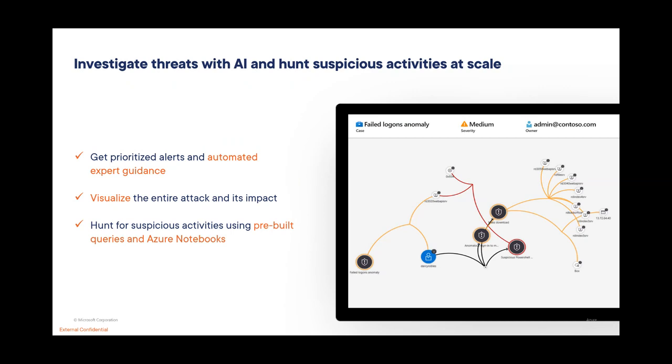There are pre-built Azure notebooks and custom hunting queries which can automate threat hunting capabilities, and they give you the ability to proactively protect your students and staff, so it's more of a proactive effort rather than a reactive one. As more data is fed into the solution, Microsoft will develop more notebooks and queries, and obviously there's the integration with the security community as well, who can also feed in those notebooks. So as soon as you start using your Sentinel environment, you're already on that path of continuous improvement.